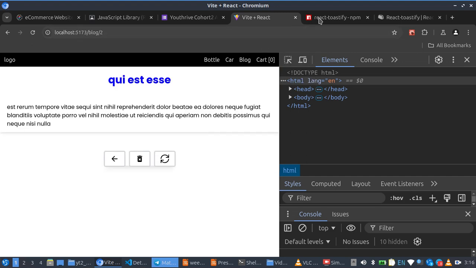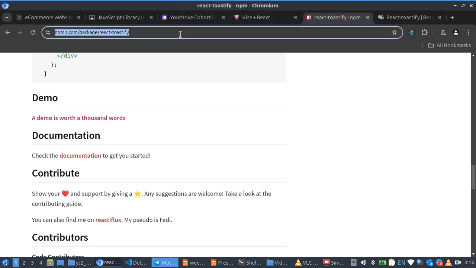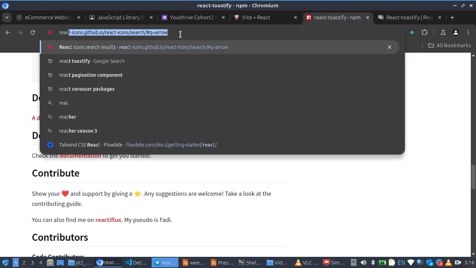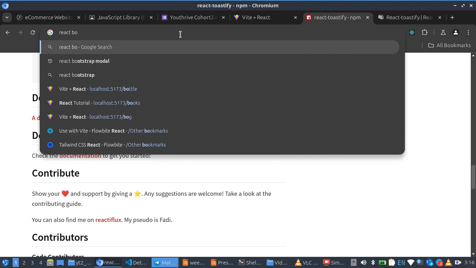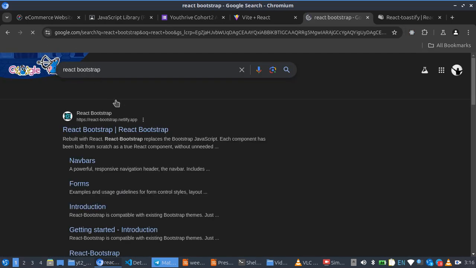So I'm going to show you how to use React Bootstrap modal, or we can use the React. So let's first of all look at the React Bootstrap.